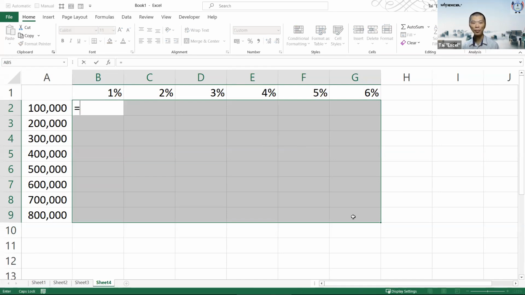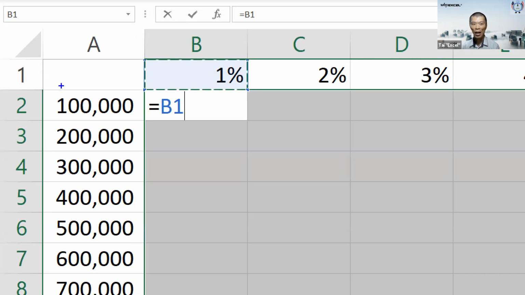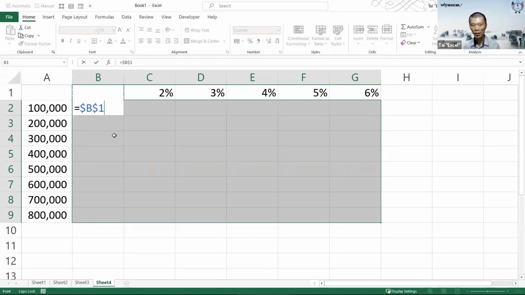Equal, select on the left side. Some people want to select on the top. It doesn't matter, they are the same. Let me select on the top, that'd be easier to see. Select on the top. Because on the top, they are consistently in column one, row one, I want to continue to press F4 until I see there's a B dollar sign one. So this is the thing I want to see. B dollar sign one. So let me press F4 once, F4 twice. So this gets B dollar sign one.